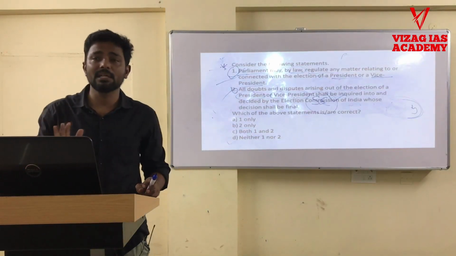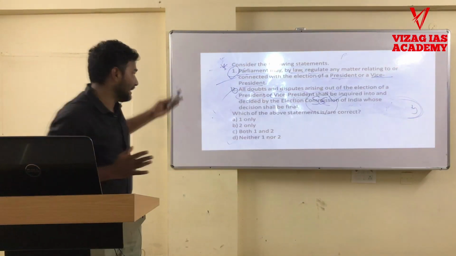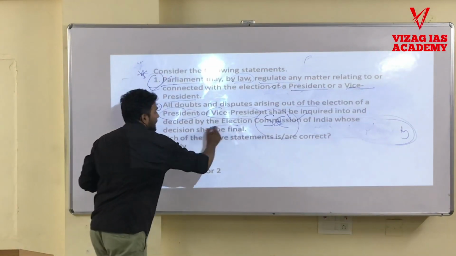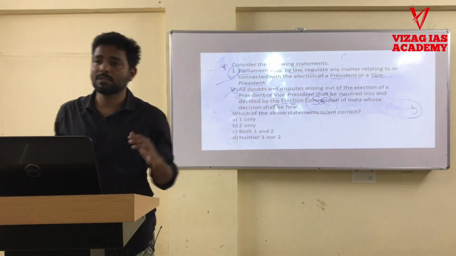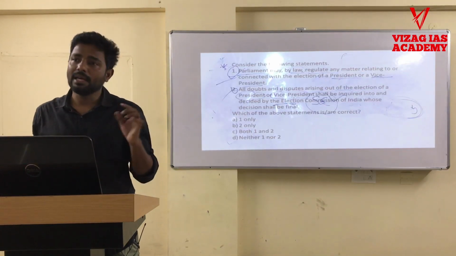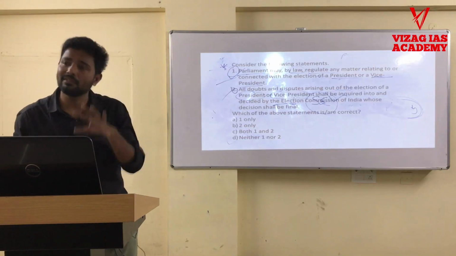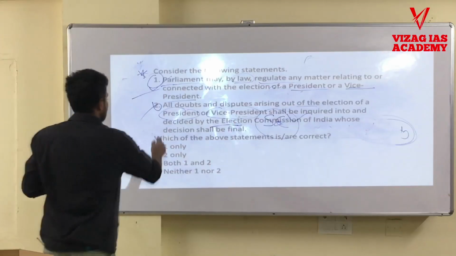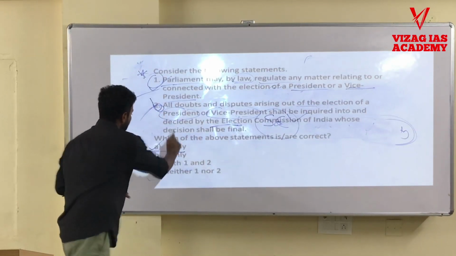Supreme Court only entertains any election-related dispute or any matter related to the election of the president or vice president through an election petition. An election petition in the proper form must be filed in the Supreme Court, then only it will entertain. So this is wrong. So the answer is only one.